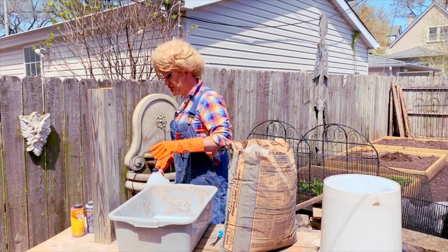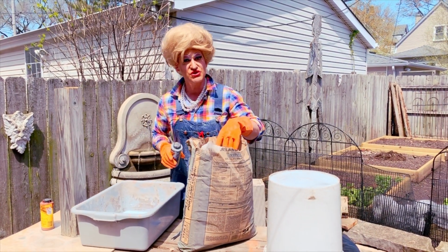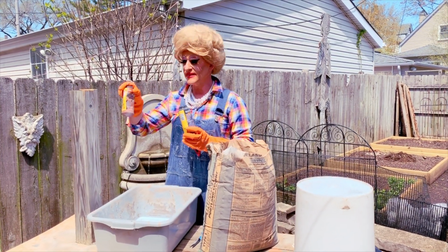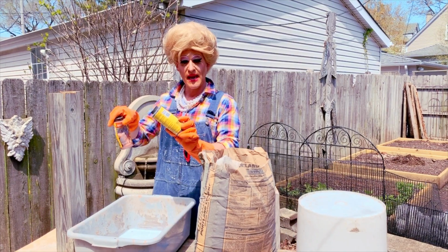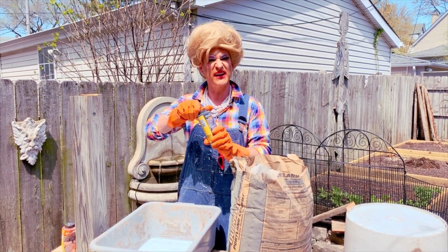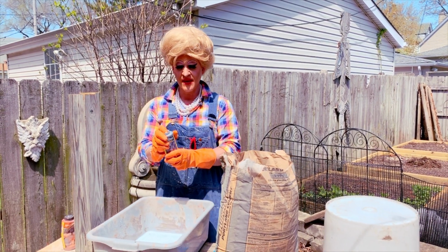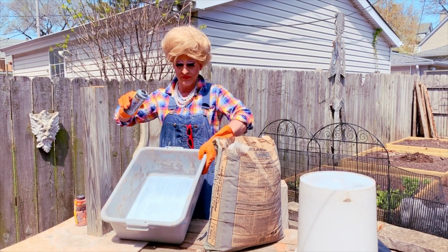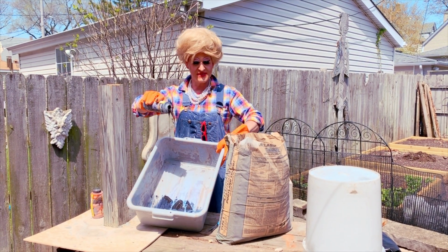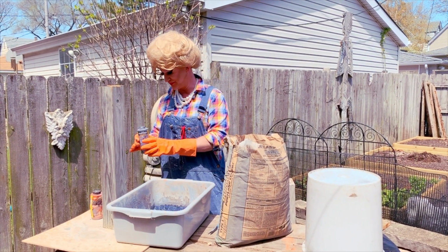Some of the cement could be just gray, just the way it is. If you want to add a little color, I got a terracotta mix color, and I got this charcoal color. This is a coloring that's going to color the cement. We're going to put the coloring in the water, just a little bit. This is a black coloring, and it's going to make a nice charcoal color.